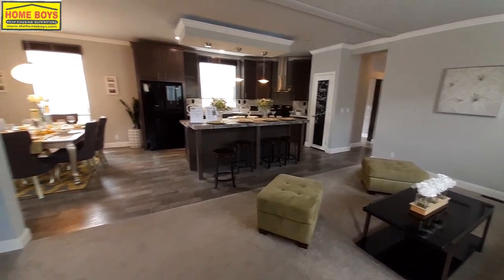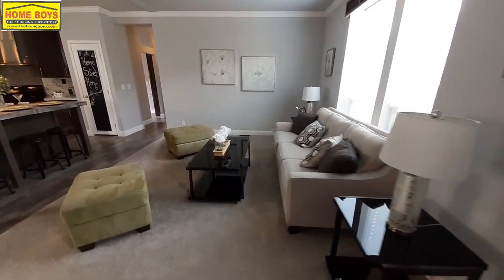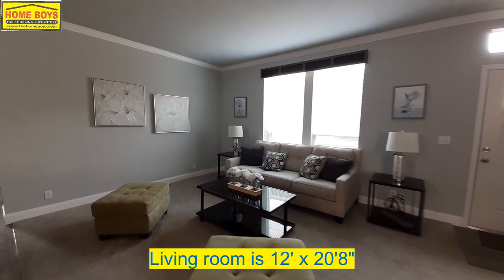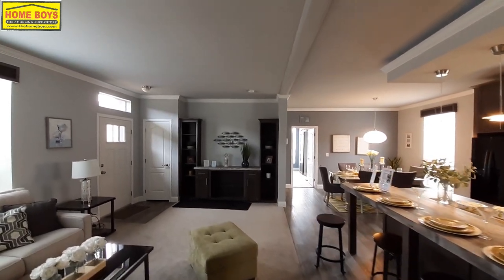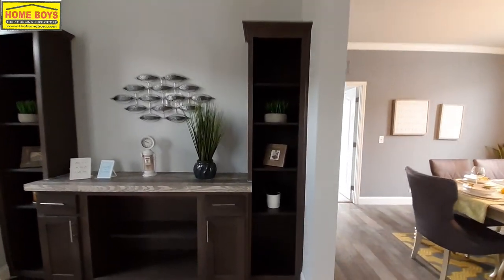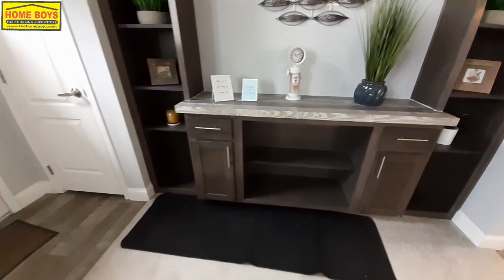Honey, I'm home! As you walk in you've got a nice little coat closet right when you walk in. We've got a good sized living room here. The way they've got it laid out, you're looking in on your kitchen — I'd have the couch turned facing the other way so I'm looking at where my TV is gonna be. Nice little entertainment center built in, with plenty of storage to put all your devices — Xbox, DVD player, receiver, the whole works. Finding a place to store your video games, your movies, whatever else you want to store there.